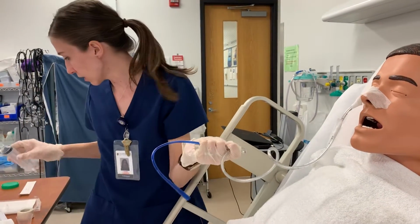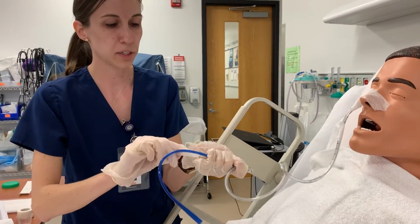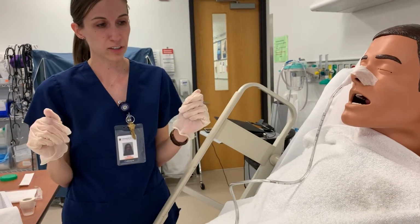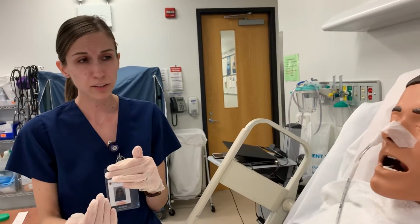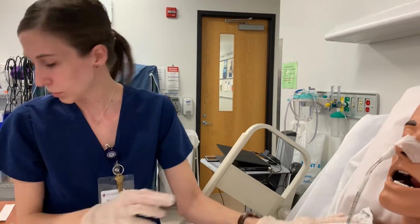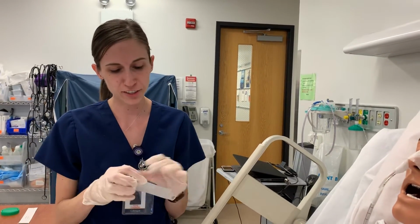Once I'm done with that, I can put this back down. I'm going to take my little connector piece and clamp that. And again, I've asked my patient is doing okay. They don't need anything at this moment. I will be going into the removal, but what I'm going to do is leave this in place because I will be doing the removal. But before I do that, let me make sure, so I don't forget, I do need to secure this to your gown.